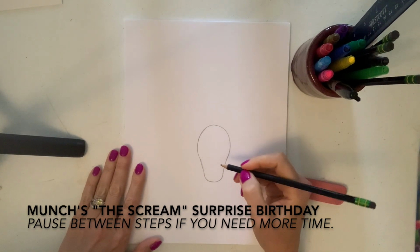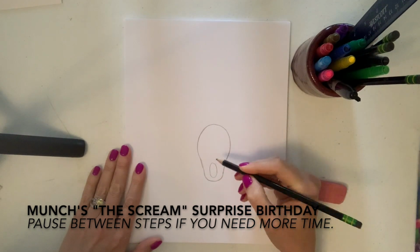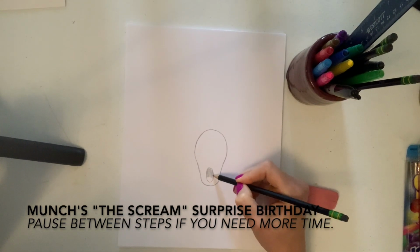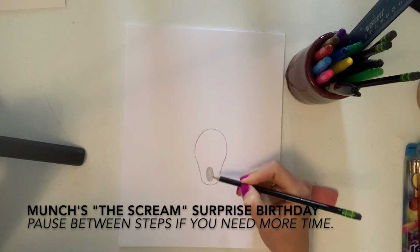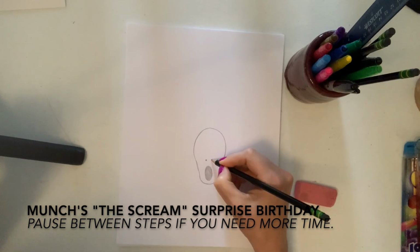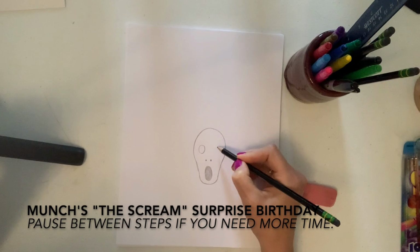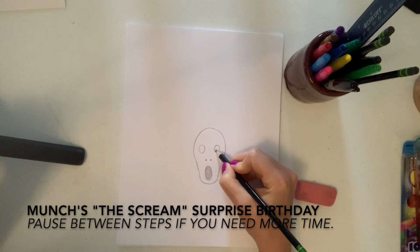Next, we're going to draw an oval for the mouth of the Scream. If you want, you can color it in with your pencil. Then we're going to put 2 dots for the nostrils or the nose of the Scream. Then we're going to add the eyes. We're going to add 2 circles on the top part of our head shape. Then inside, we're going to add the pupils, and we can color those little circles in as well.